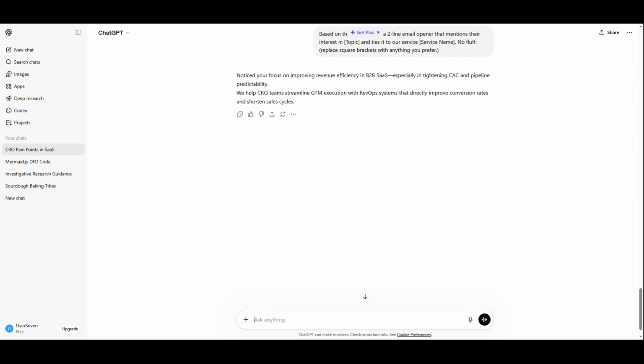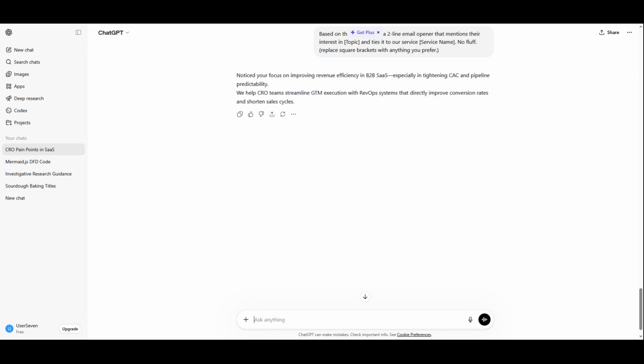So here's the simple workflow to remember. First, use ChatGPT to research your audience. Second, turn that research into an ICP. Third, build a lead magnet or offer. Fourth, write outreach messages and follow-ups. Fifth, qualify and nurture the leads with better targeting. When you combine all of that, ChatGPT becomes a real lead engine, not just a writing tool.